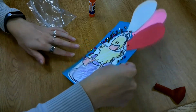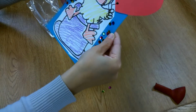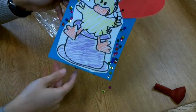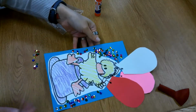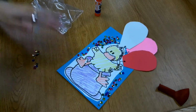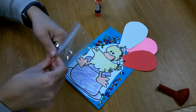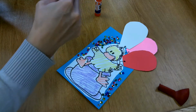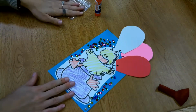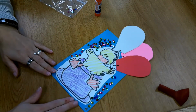So now we can kind of lift it up and shake it off a little bit. Any sequins that fall off, you can glue back on individually, or you can sweep them up and put them back in the bag and use them for a different activity. So I'm going to sweep mine up and put them back in their little baggie and use them for something different for next time. And you can also, to finish off your craft and show off your good work, write your name on the back.